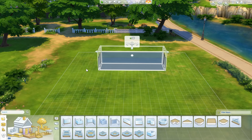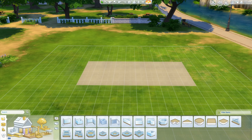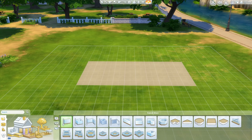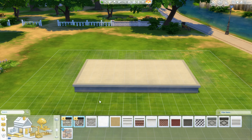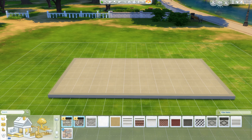Is it in the middle? 1, 2, 3, 4, 5 — yeah, it's in the middle. So I think we'll just do it a little bit back. I do want to raise it a little — not too much. This is just where I'm going to put the TV, or cinema screen I guess you could say.